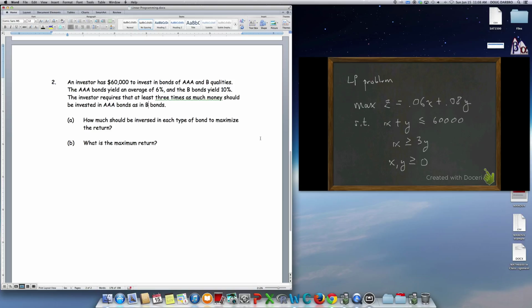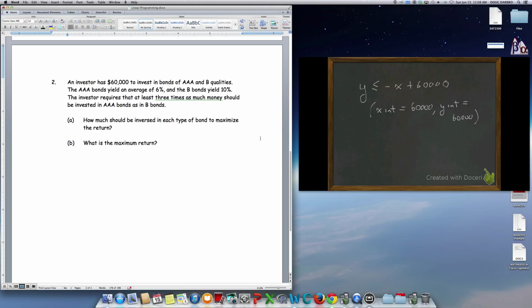Okay? Now, first thing we'd want to do is solve the first one. So the first one is going to be really easy to solve. Now let's think about it. We're going to need the intercepts, right? So guys, the x-intercept here, from what I showed you to do a while ago, is 60,000. The y-intercept is also 60,000. So I've got to make my window pretty big to make this problem work, right?